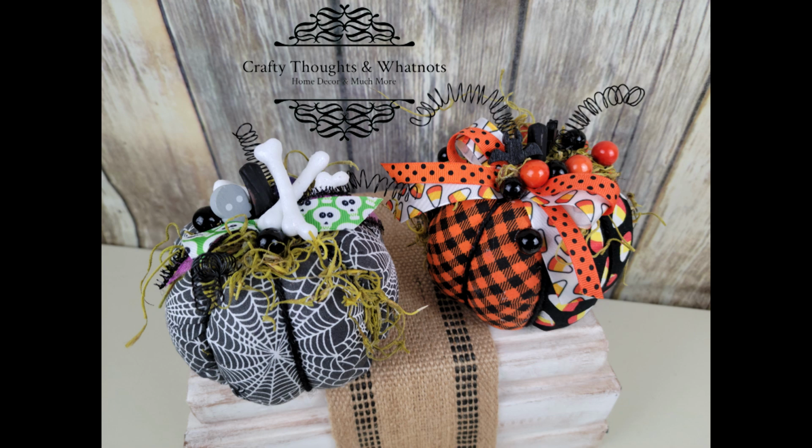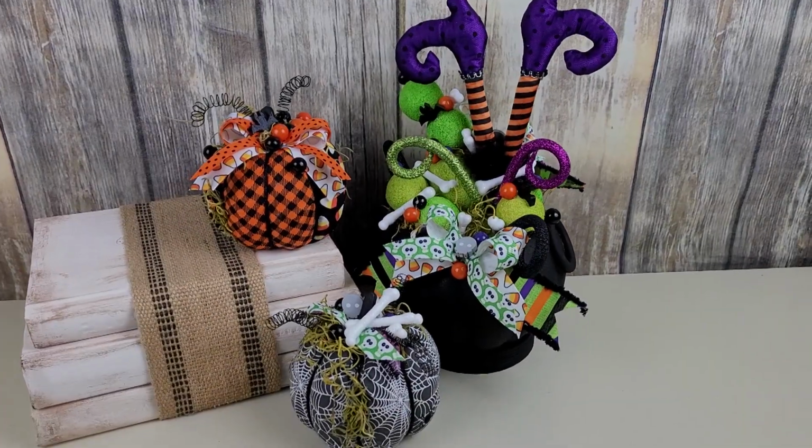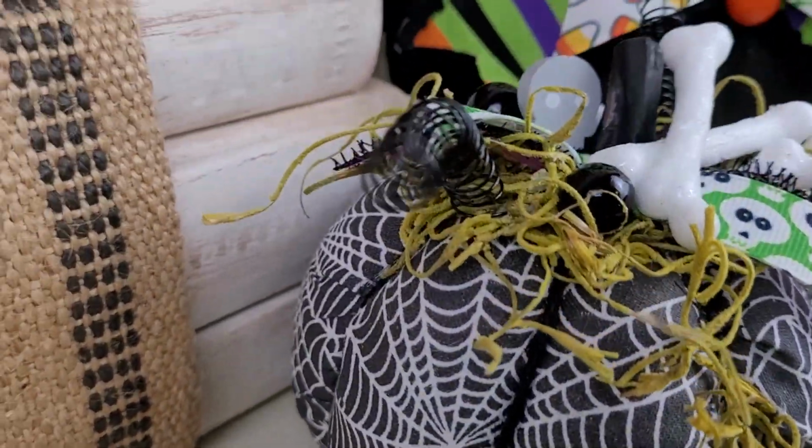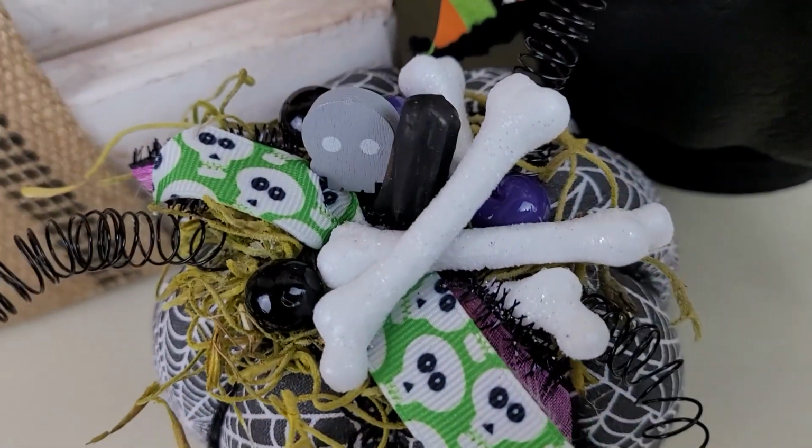I like the bright green Spanish moss on this. Remember, I keep the 2 colors in stock. They get them both at Hobby Lobby. You can't go wrong. And there's it. That's it. There's our little bundle. There's our little collection of Halloween. I really love the way it turned out.